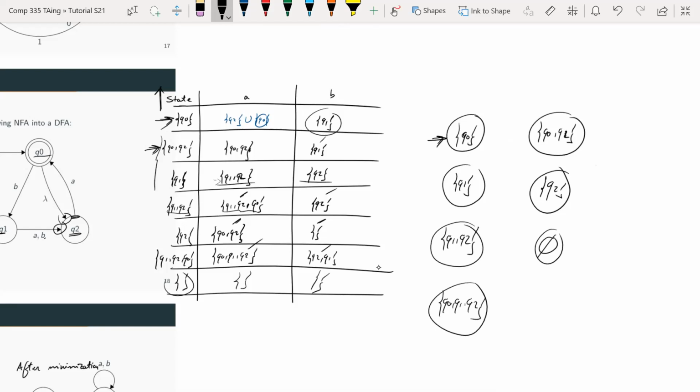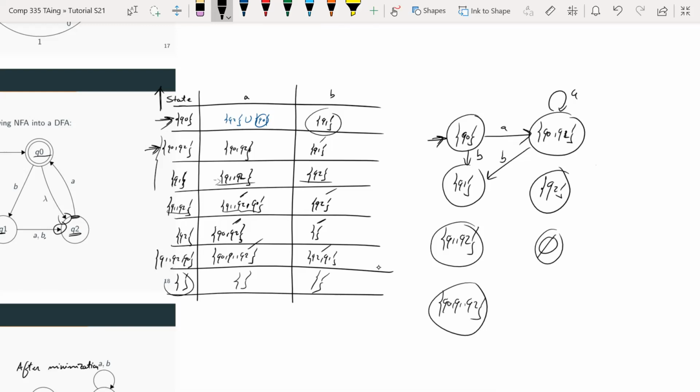And then you just read the transitions as if this was the transition function for a DFA, because actually that's what it is, right? So when you read an A, you go to Q0, Q2. When you read a B, you go to Q1. From Q0, Q2, when you read an A, you go back to yourself. And when you read a B, you go to Q1.